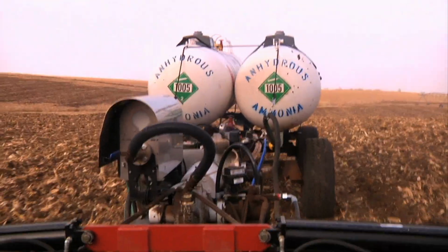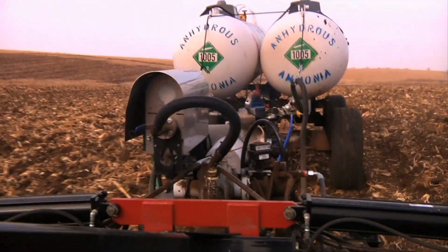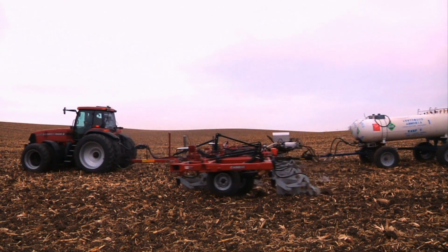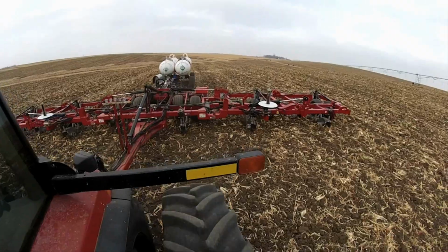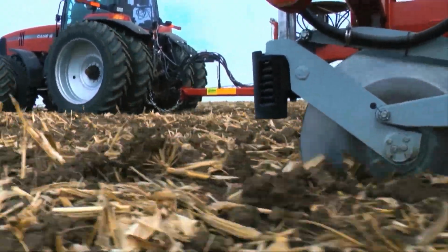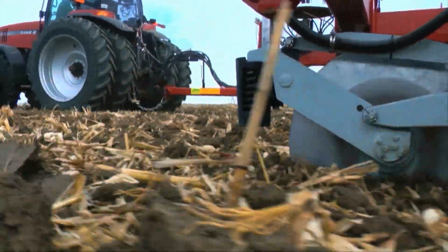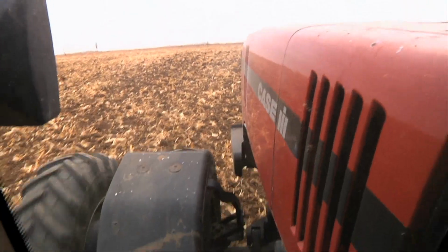We got 2,000 gallon twin tanks behind us with the 2-inch bottom outlet valves running a hose from each tank. So this is a Case IH Magnum 285. It's rated about 260 horse, and we're able to pull this. That is one nice thing about the rolling coulters. They take a little less horsepower.